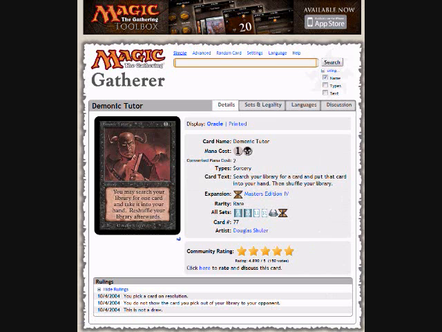Demonic Tutor. This card costs only 2 mana. 1 colorless and 1 black. You can splash this easily into your deck. And it's very cheap, and it allows you to search your library for a card and put that card straight into your hand. Your library is shuffled afterwards.